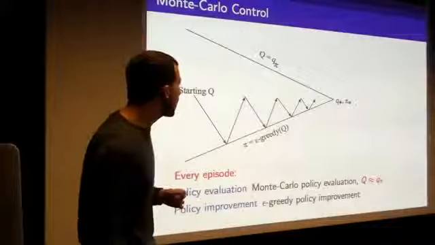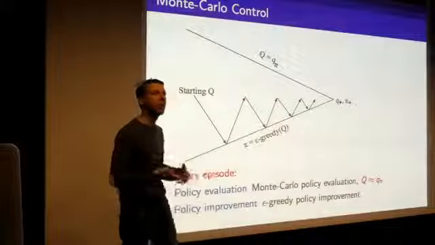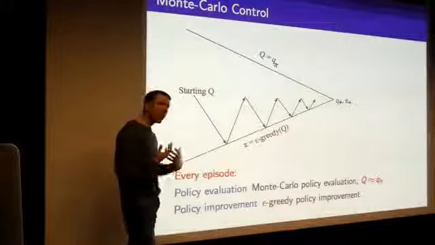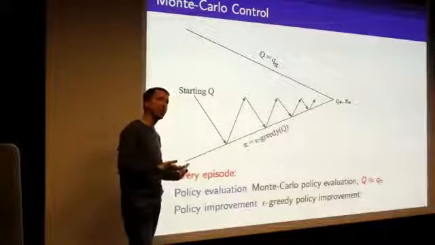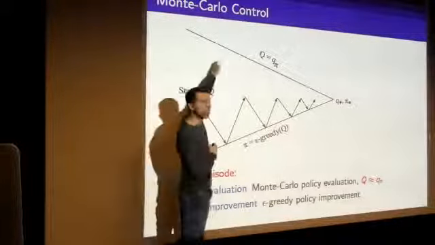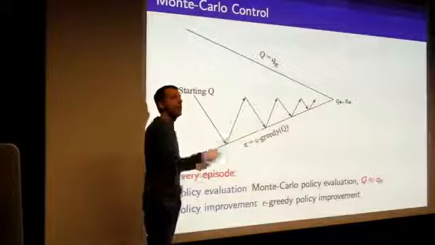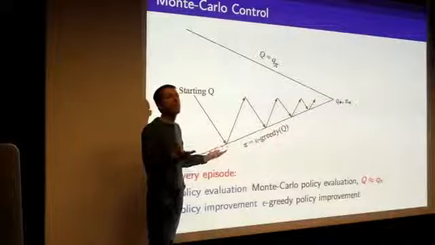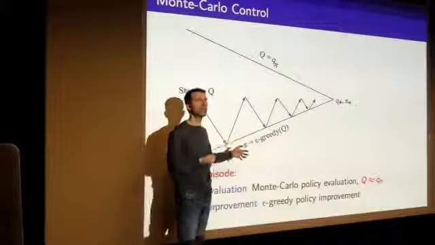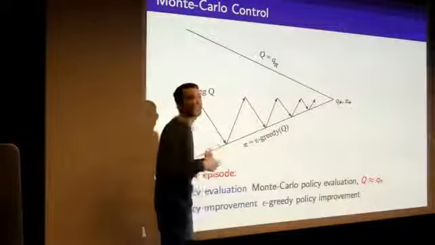Okay, so let's try and make this a little bit more efficient. The first thing to note is, again, we saw in the dynamic programming lecture, that in these kinds of policy iteration frameworks, it's not necessary to go all the way to the top of this line every time. It's not necessary to fully evaluate your policy. Sometimes you can just spend a few steps to evaluate your policy, and you've already got enough information to guide you to a much better policy without wasting many more iterations on gathering more information.